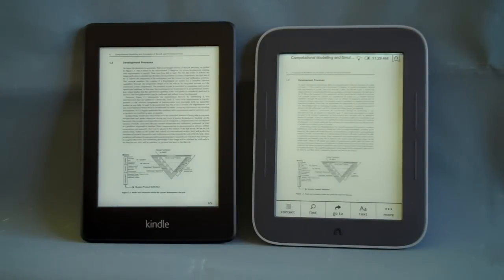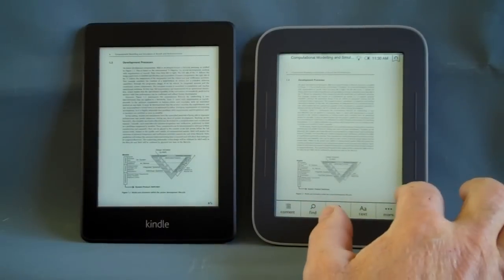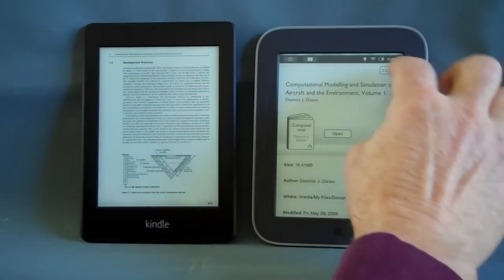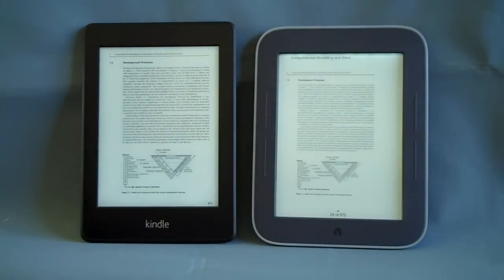And the Paperwhite, if you put it in landscape mode, it's pretty doable. This just gives more information on the book, on the Nook. Landscape mode in the Paperwhite is doable for some users that need a larger text, a larger font size. Though it's going to be a bit hard to read, I can get by with it. My eyes aren't the best.